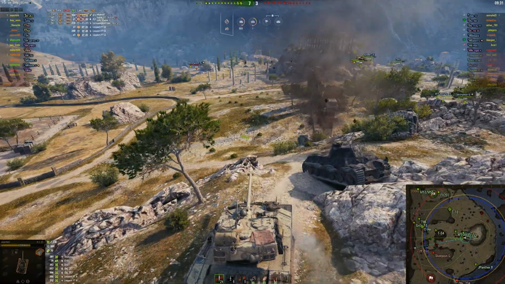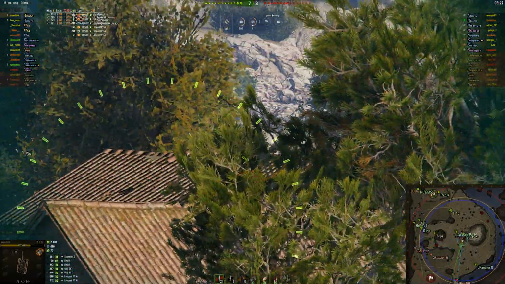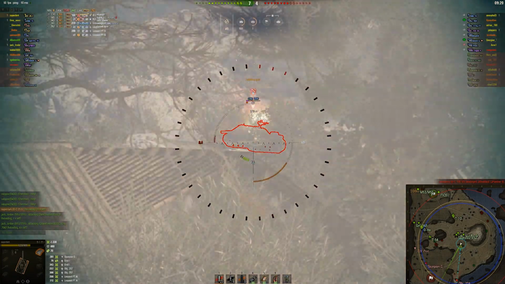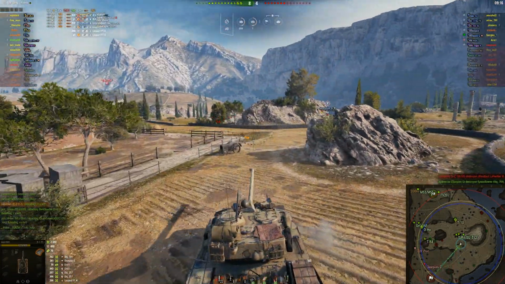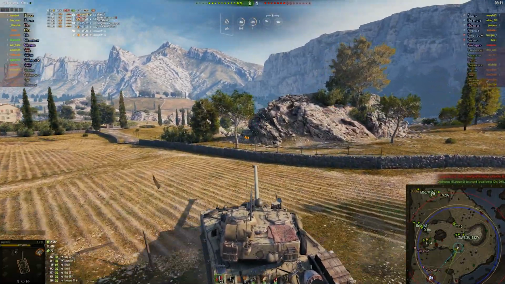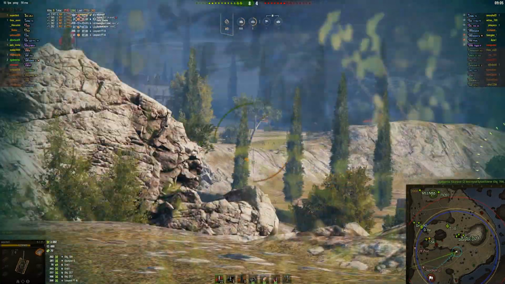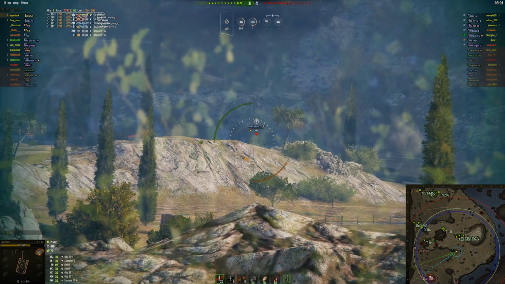Now I have to be careful over here. There you go. What's that? Can I spot? No, he's behind the rock. Or is he? Actually, he isn't. But he will be in a second. Let's see if I can get the Scorpion G. No, I can't. Can I get in this bush without being seen? Let's see. There he is.